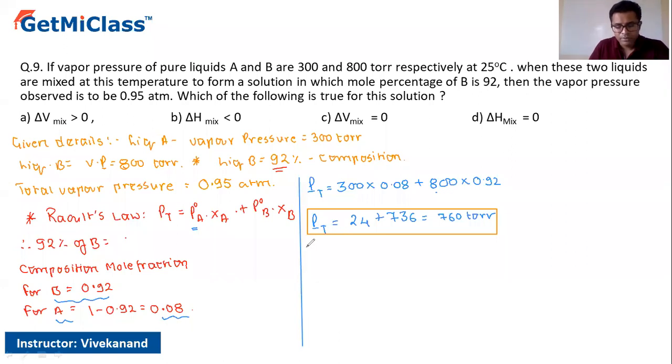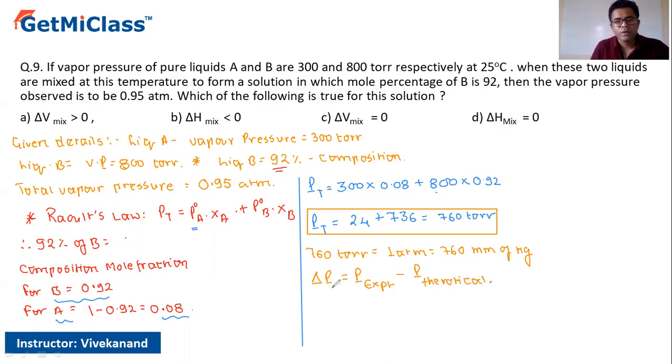So the total pressure that we have found so far is 760 torr. Now, 760 torr is nothing more than 1 atmosphere, that is 760 mm of Hg. Right, so this is what we have found till this point. Now, using these terms, delta P, that is the change in pressure, is equal to experimentally observed pressure minus theoretically calculated pressure.